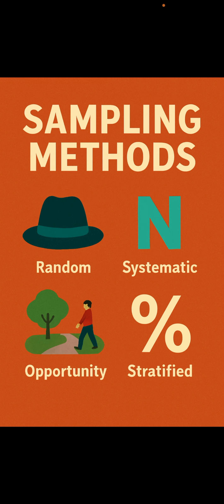For example, if there's 60% boys in the target population, you want your sample to be made up of 60% boys. So if you wanted a sample of 10, you would need 6 boys and 4 girls, because that would reflect the target population. This is a good method because it's by far the most representative. You're going to guarantee a sample that accurately reflects the target population, but it definitely takes the most time to work out your groups, calculate your percentages, your proportions, and then go ahead and work out that sample.